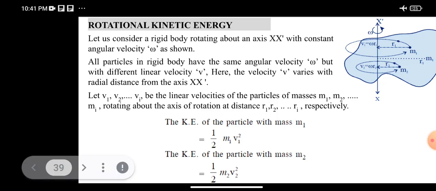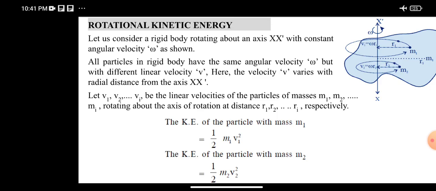First of all, we should know the rigid body. What is a rigid body? We know very well a rigid body is an object which has definite shape and size, but it does not change due to external force. In other words, we can say a rigid body is defined as an extended object in which the distance between the particles is not altered during the motion. So a rigid body is an object that has definite shape and size which cannot change until external forces act on it.